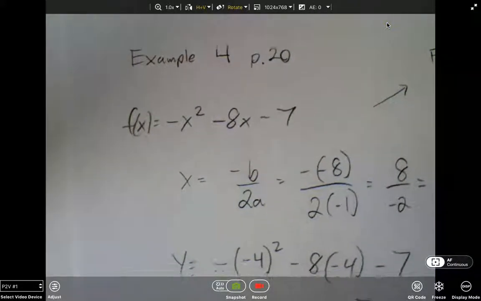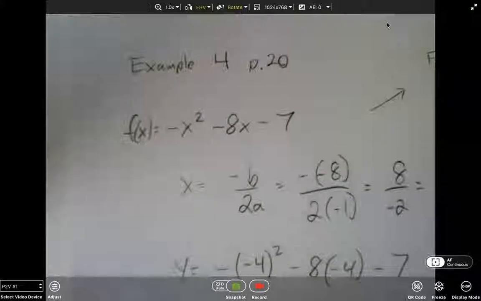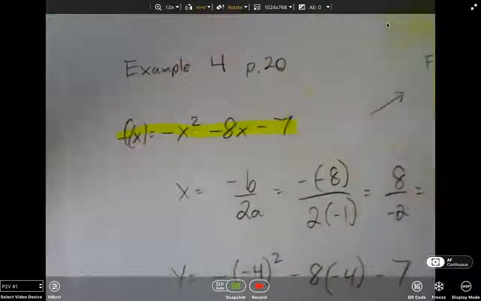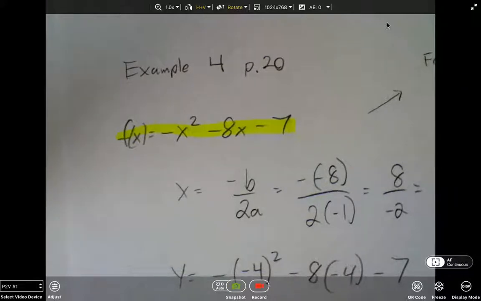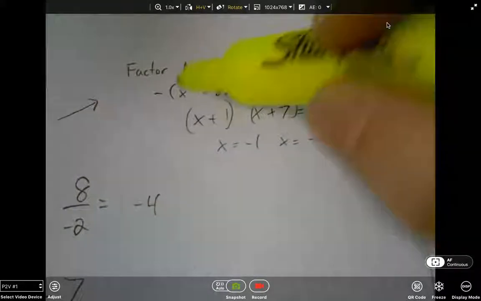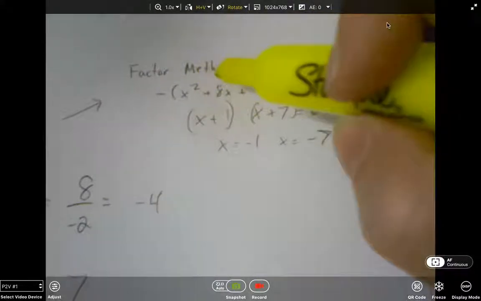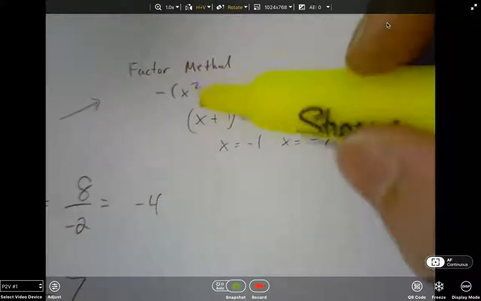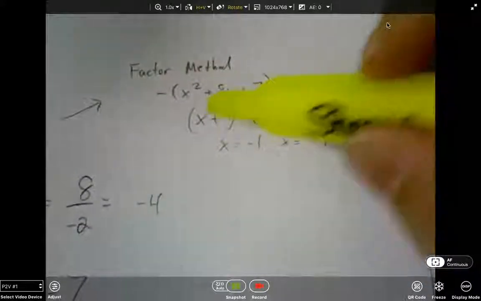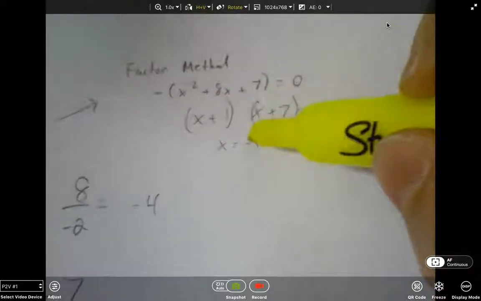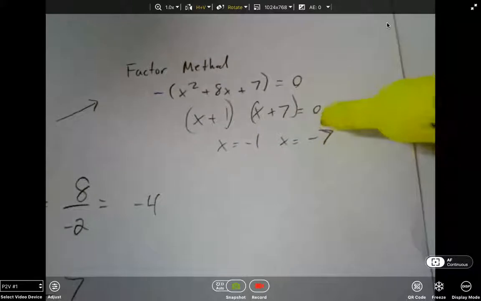the first thing I did, which I've noticed has helped me graph these for solutions, is I took my f of x, my quadratic equation, and I factored it and solved it the factoring method, just so I kind of knew where my solutions were going to be, especially if it's easy. So I factored out my negative. I get x squared plus 8x plus 7 equals 0. And then I know that my two binomials factor out to x plus 1 and x plus 7. So my solution is x equals -1 and x equals -7.